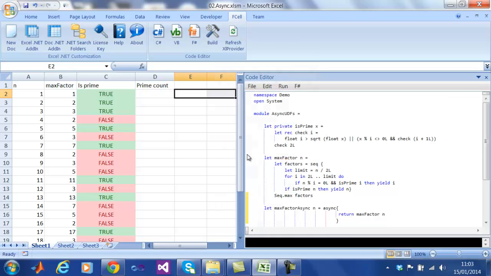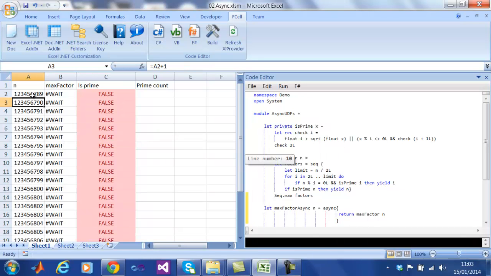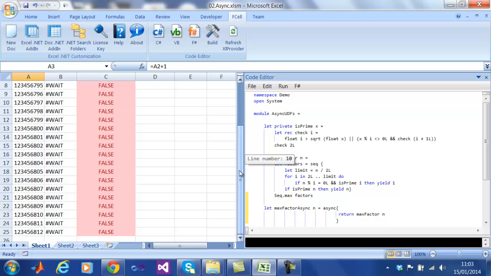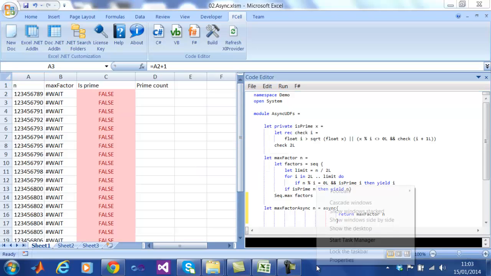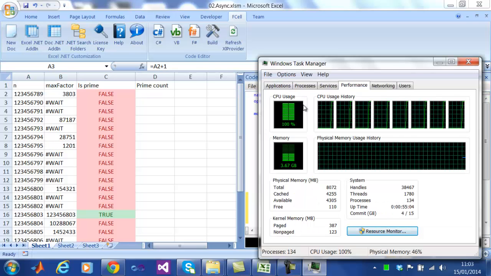Let's scale up this function to a large range of integers. We can see that this function is automatically parallelized, and we are efficiently using all of the cores available on this machine.